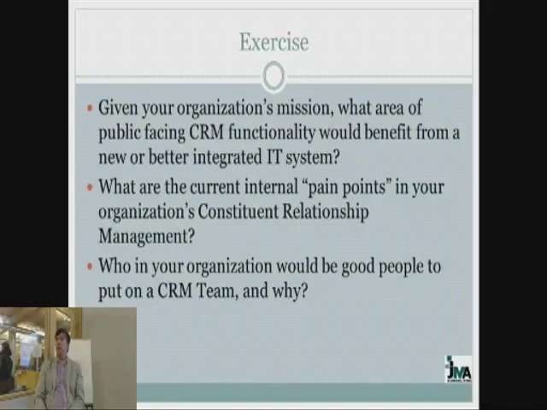I would say that if you can get by with something less, it might make sense. You might also find that you can get by with using a CRM and turning off a lot of its functionality. If you're using it just for donations, that might be good right now, and then later you can start doing a newsletter if you end up doing a newsletter.